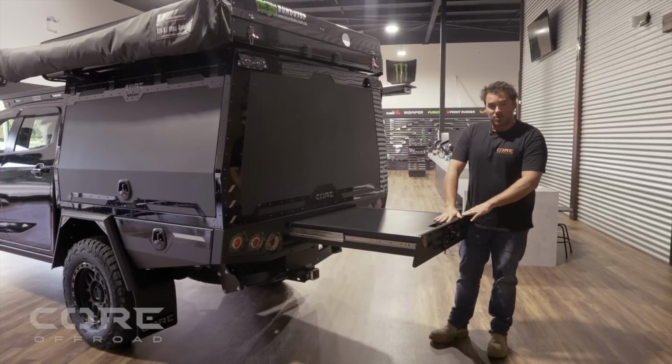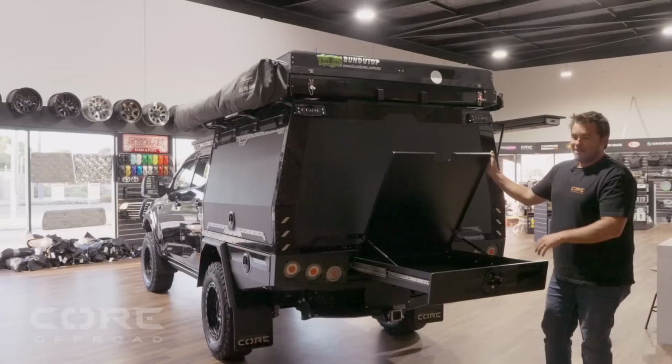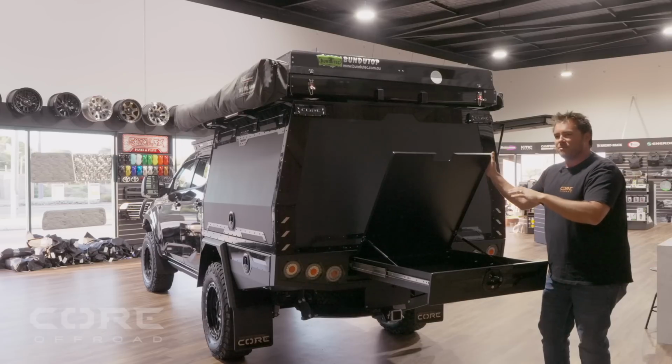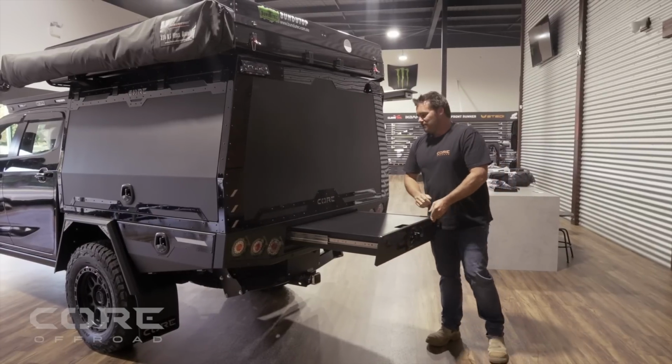This customer's added on the trundle drawer lid. It is a good option, giving you a bit more flat surface, sit a barbecue, make some lunch, a bit more bench space. The trundle drawer lid really is a good little add-on.